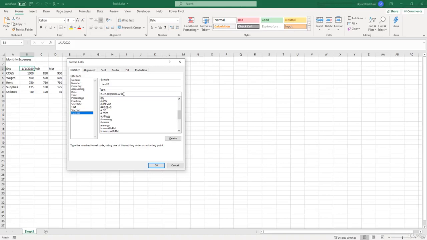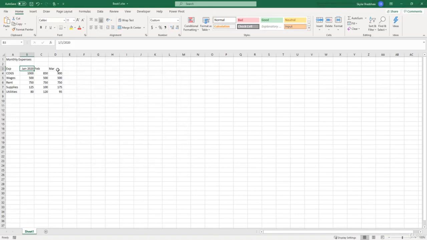So we can kind of go off this and change it to how we want it, which is going to be MMM-YYYY. And you can tell in our sample box it is January-2020. And we can go ahead and click OK. And now you can see that in our cell we have the correct format that we want.